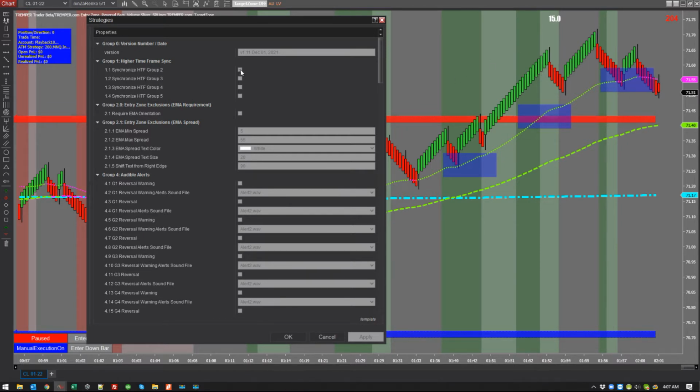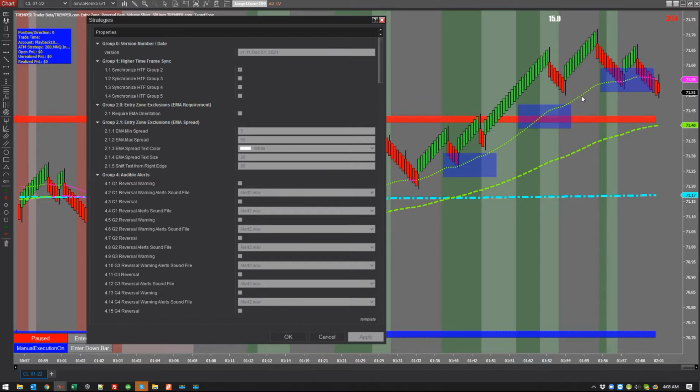And obviously, the more I put on there, if I checked all 4, then all 5 charts would have to be in sync. And then obviously you're going to narrow down a lot more trades. But in this case, I'm working with crude, and I'm just using this group 2 as background, and then we'll go from there. So this one here is the orientation.